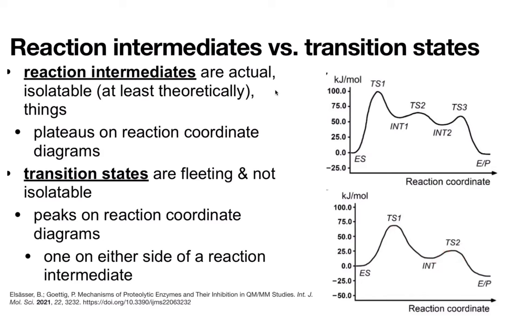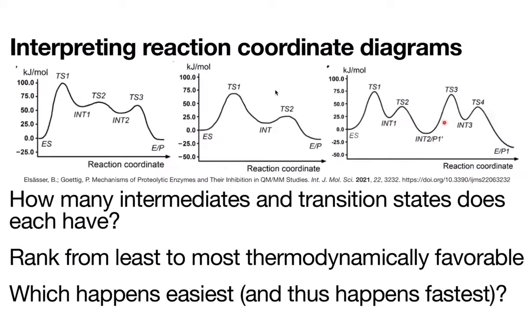And if you have multiple intermediates, each of these is going to have a transition state. And things can get really, really complicated where you have a lot of transition states and a lot of intermediates. But the only one that's going to matter the most is going to be the one with the highest activation barrier. Sometimes they can have ones that are pretty similar in their activation barriers, but often you're going to have one that's really the rate limiting step. And it won't always be the first one, as we saw in a couple other examples, but one of them is typically going to have the biggest delta G double dagger.